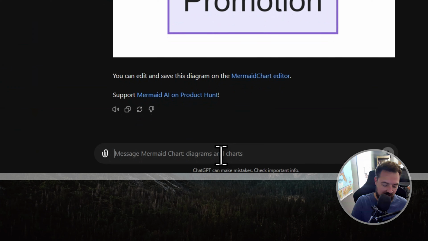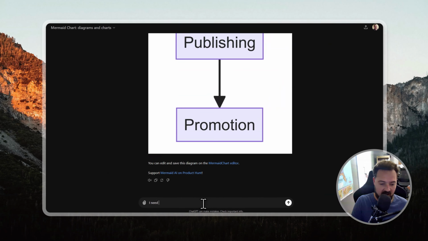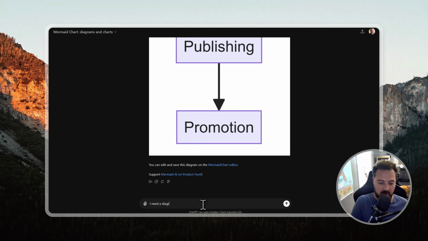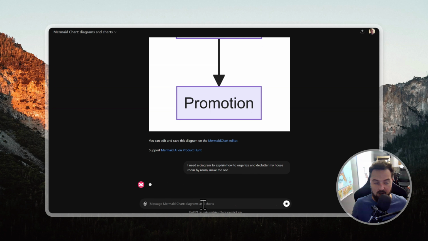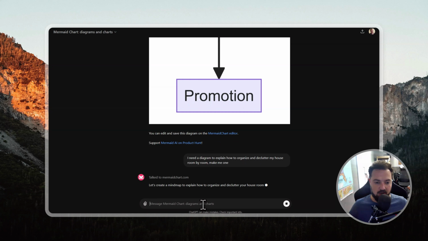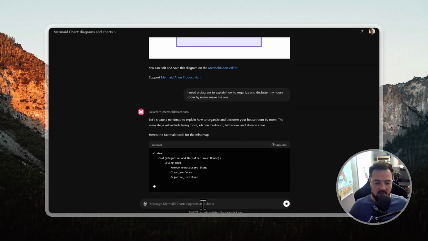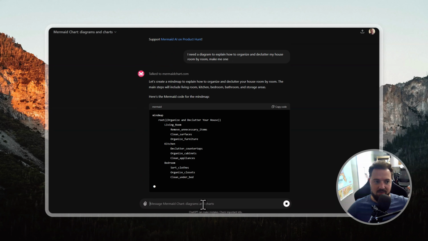and Z. I could even go in here and say something like, I need a diagram to explain how to organize and declutter my house room by room. Make me one. So this is just, hey, how do I even tackle the process of doing something that's not a business task?